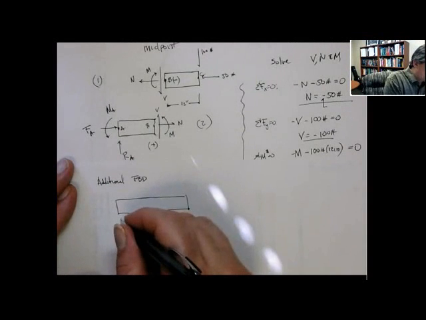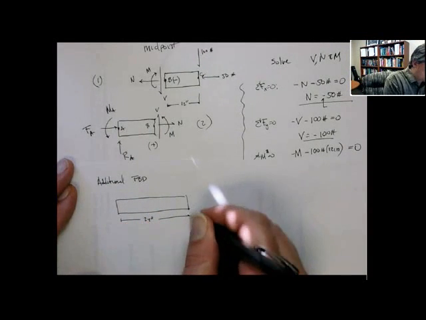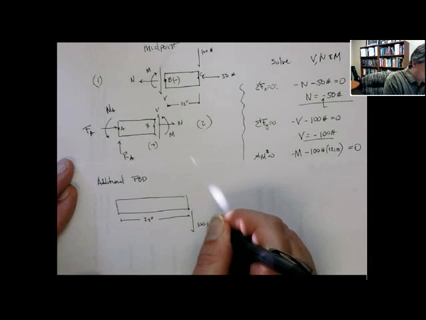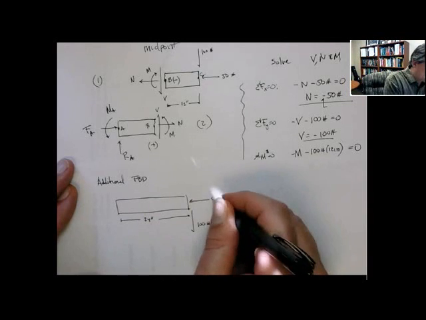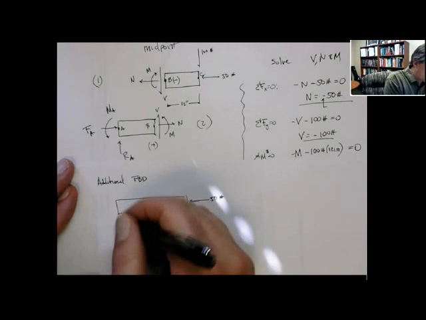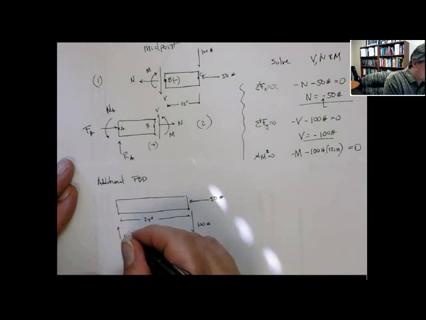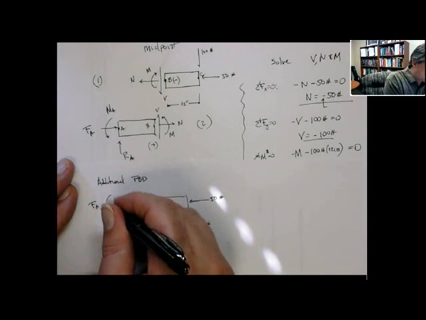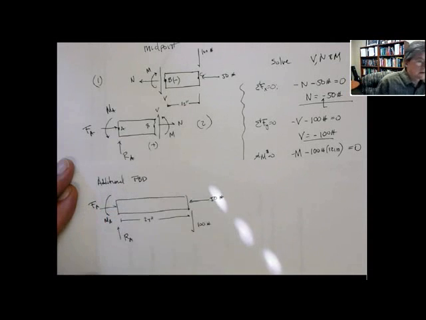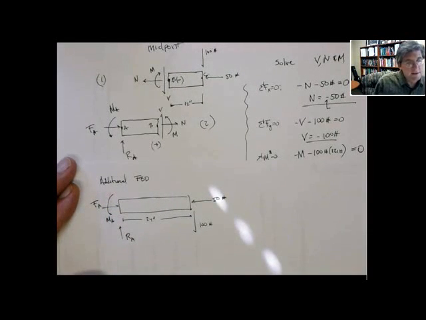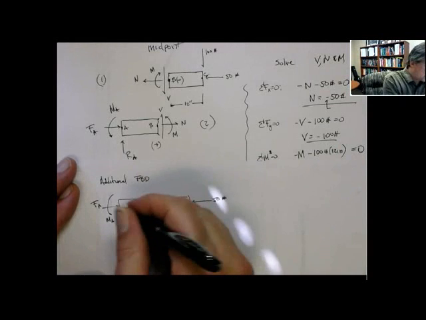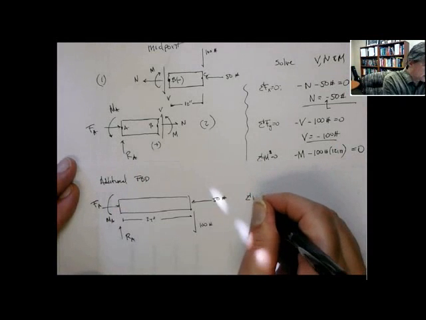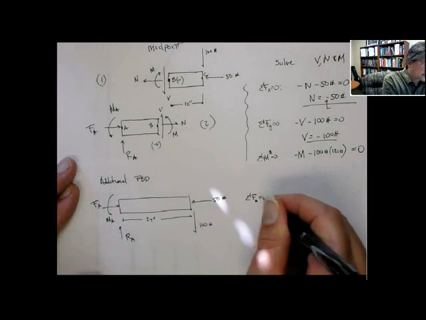So this is 24 inches to here, 100 pounds down, 50 pounds here, and then we have unknown reaction forces, R A, F A, and M A. They're external, so I drew them all in their positive senses. Positive Y, positive X, and then positive moment. All right? And let's do sum of moments about point A equal to 0.